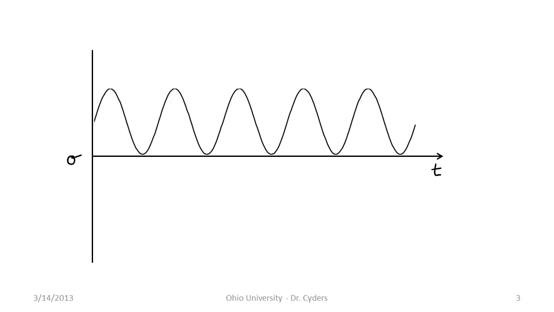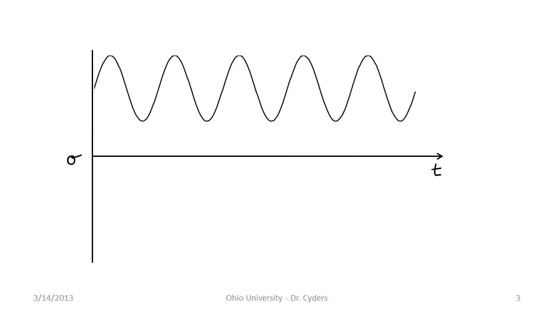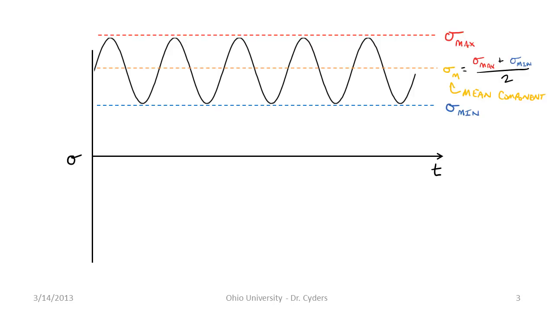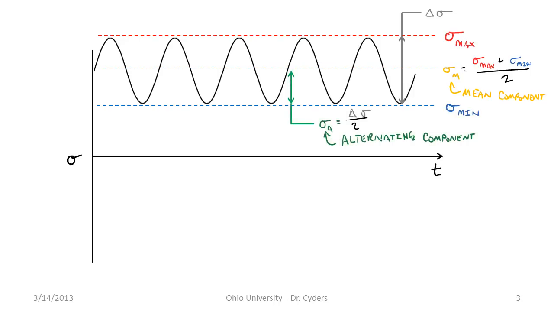There's a third scenario called repeated loading — something like a bicycle pedal, where you push on it, and then you're not pushing on it, and then you push on it again. Here we have a positive mean stress; the average stress exerted on the part is positive, so at really no point is the crack not stressed and open. This is actually promoting crack growth, which we don't want. In general we're going to address the stress as a sine wave with some sigma max, some sigma min, and some mean — which is the arithmetic mean of the two, sigma m. We also deal with delta sigma, the overall stress wave width, and the alternating component sigma a, which is equal to the amplitude of the sine wave, or delta sigma over two.